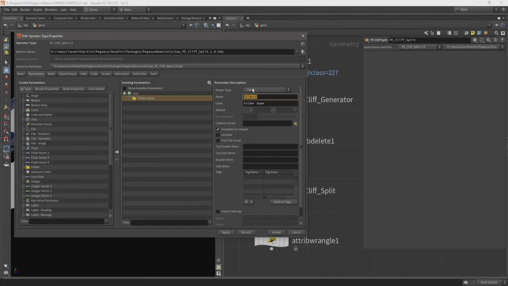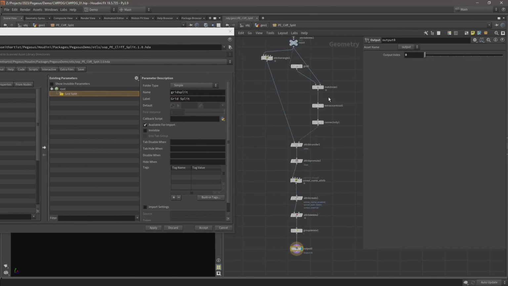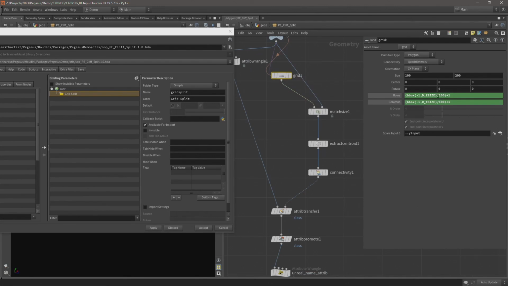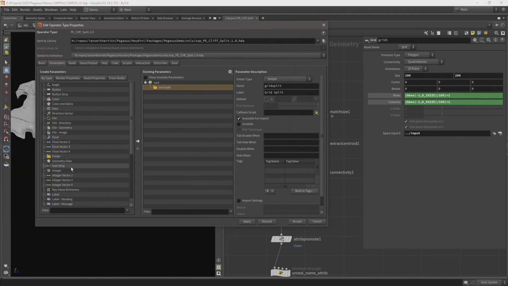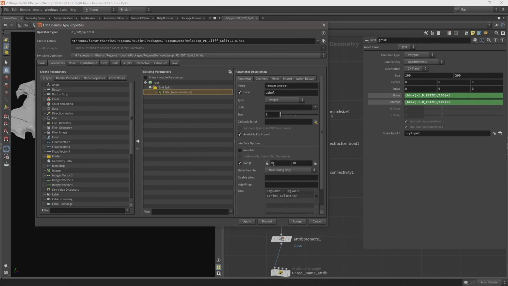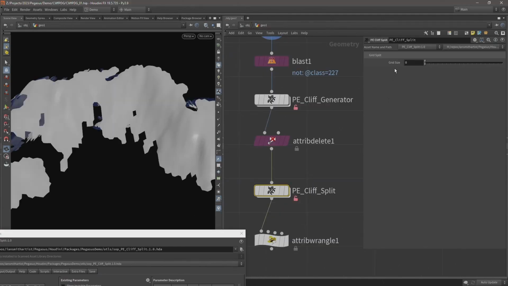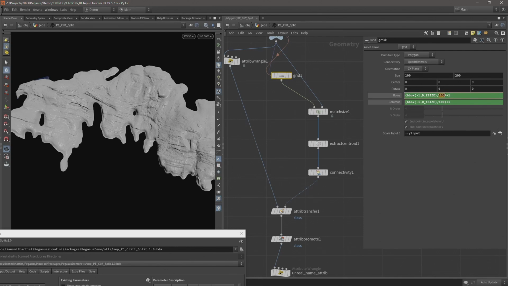And let's add a folder. Call it grid split. And I want to create a parameter that will drive the size of our grid cells. So currently we're dividing by 100, but I want to substitute this for a parameter. So let's create an integer parameter, and set this to a range of 50 and a max of 500. This is grid size. And I've hit apply. Come up here. We can right click on grid size, copy parameter, and then let's highlight 100 and right click, paste relative reference to swap that 100 for that reference to the parameter.